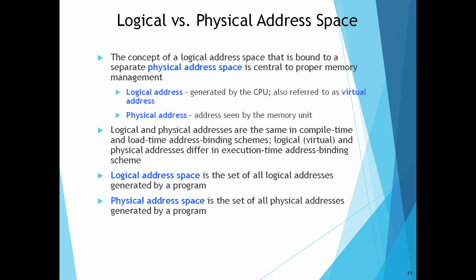And here I'm going to say what is a logical address and what is a physical address. Logical address means the address generated by the CPU. That address is called a logical address. The other name for the logical address is virtual address. Physical address means the address seen by the memory unit, that is, the main memory. Whatever address is seen by the main memory is called the physical address.